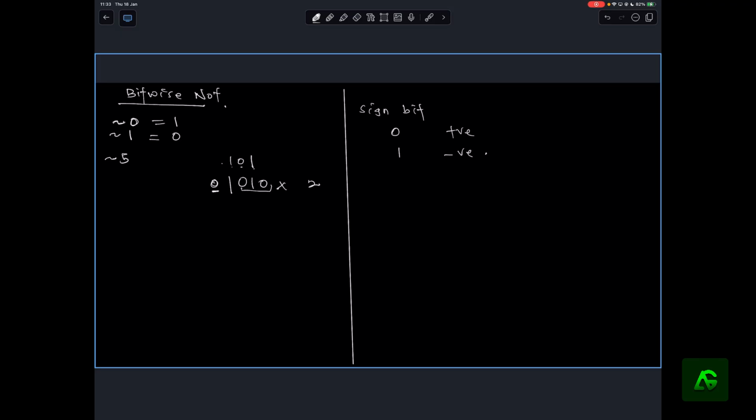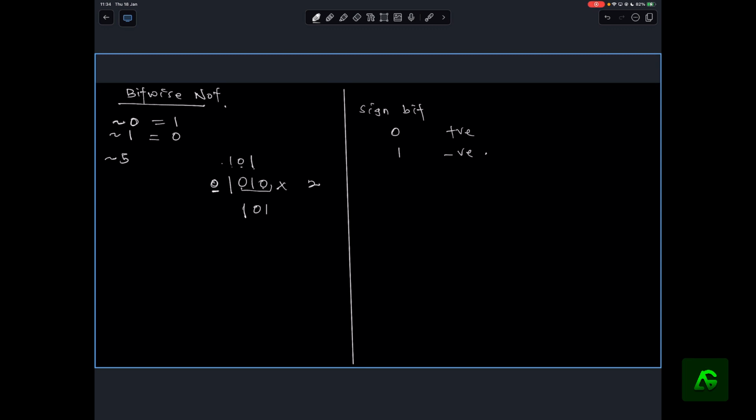So now, this is not the answer. I said we have two complements, right? The first complement is that we have to flip this thing back. The first complement is flipping of the bit. So if I flip this one, what will it be? 1 for this becomes 1, right? For this 0, then this 1, meaning it's going back to the original question.